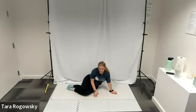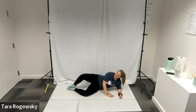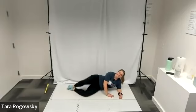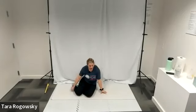Tara, do I turn my knee to face the ceiling, or does my right knee stay facing the wall? My knee does turn to face the ceiling so that I can get a wider range. Does anyone else have any other questions? All right, then from there, we'll go into our bird dog position.